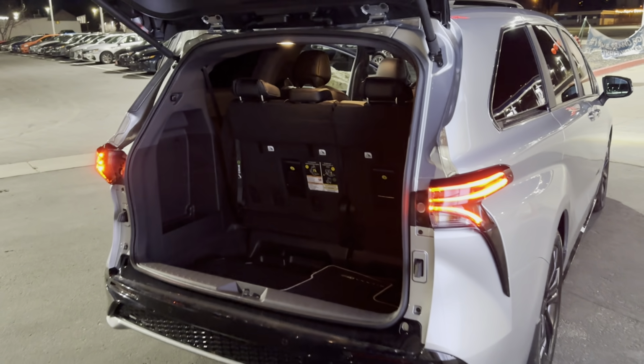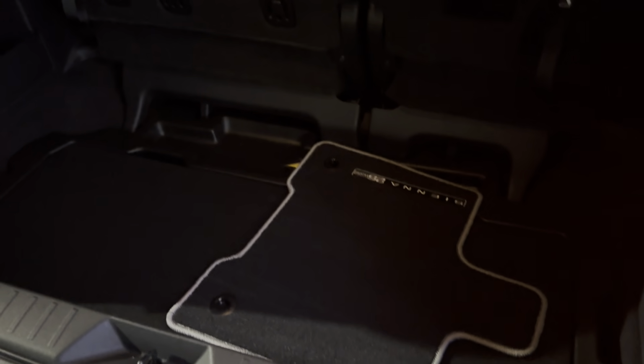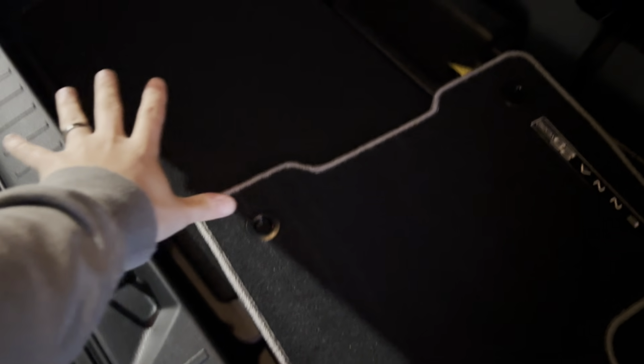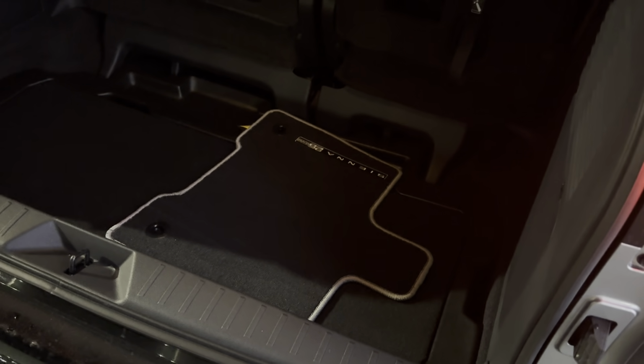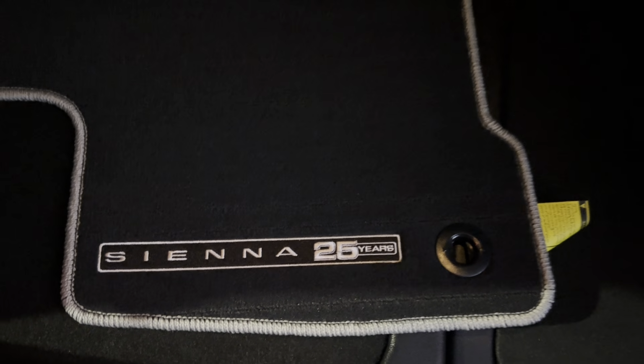This is the mommy mobile for the Untamed gang, and we're hoping that it really is more of a long-term vehicle for us, and I think it will be. Like, look at this. This is not a good representation, but it's extremely deep back here. You got some 25th anniversary edition, these are, of course, floor mats. Probably goes up front there.